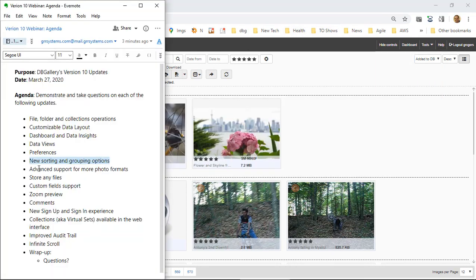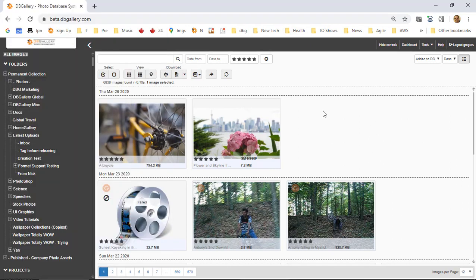Now moving along, advanced support for more photo formats. So we now support, I think it's 60 or so image formats, and they fit into two categories.